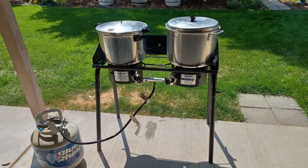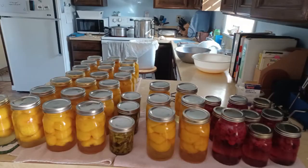Now, if you have time, canning your own food is a really good avenue to approach because it's really cost effective. And you can pick out fresh fruits and you know exactly how they're being canned and how they're being maintained. And you can label them yourself on the year that you canned them. And you know that these peaches, canned this year 2021, are going to be good for quite a while because we can check the seal right there and know that it's still fresh. Now, I know canning goods can be a little bit time consuming, but it's really effective.